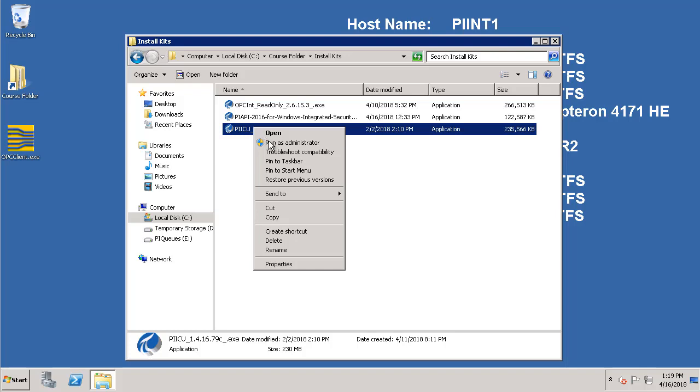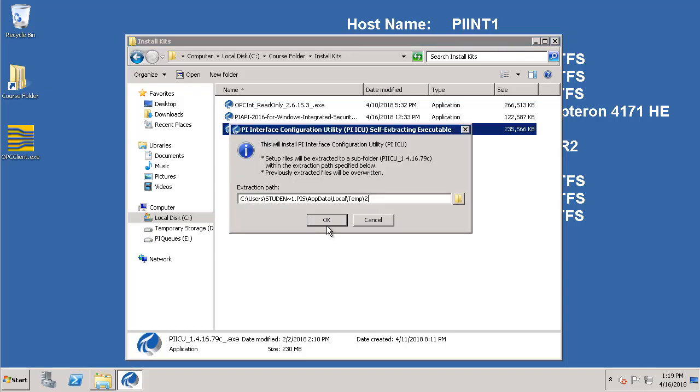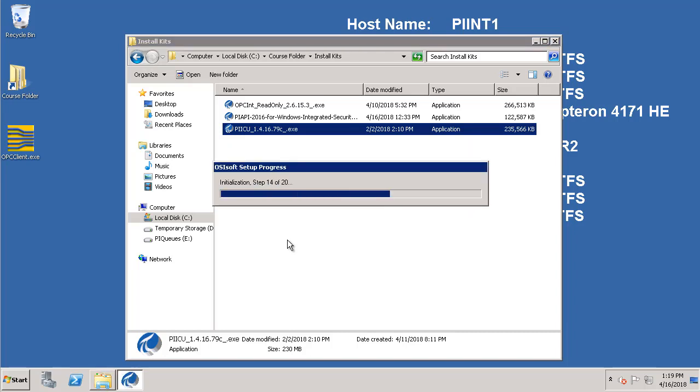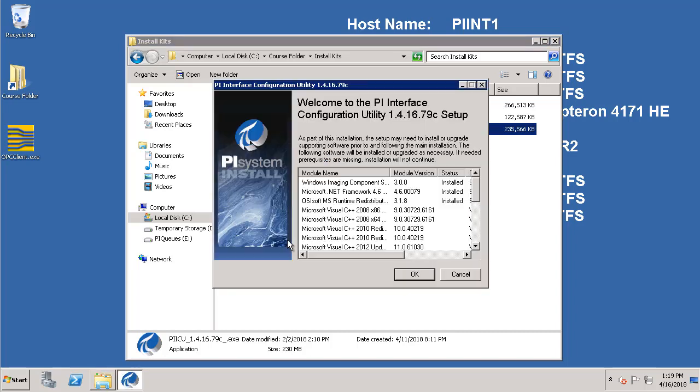So let's start with PI ICU. Right click on PI ICU and select Run as Administrator. Accept the defaults and click OK. Select OK.